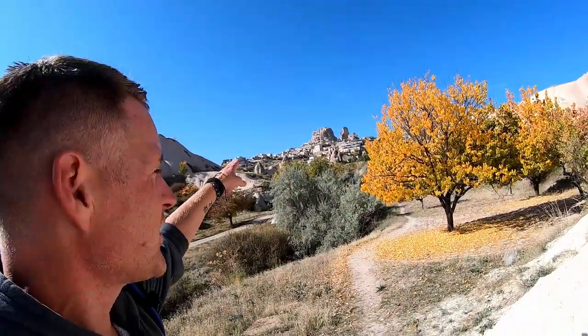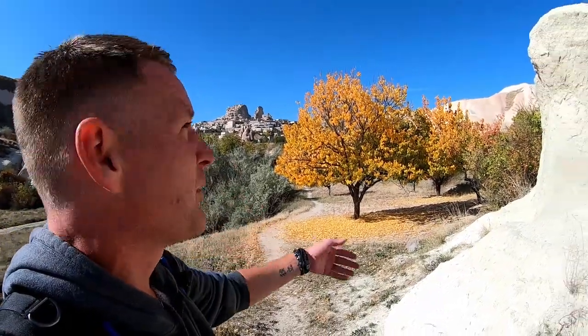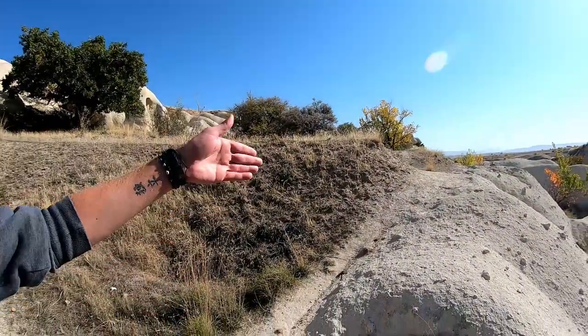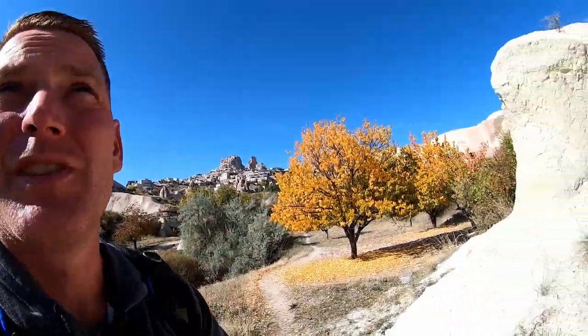If you ever decide to hike, it's all the way down at the bottom. You can see everything goes along where the castle is. It's directly in front of the castle. You make your way all the way down, and then there's a path that leads all throughout this valley, and then there are separate paths where you can go in the valley itself. So Red Rose Valley, definitely check it out.